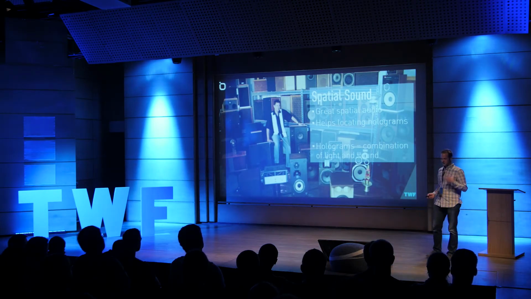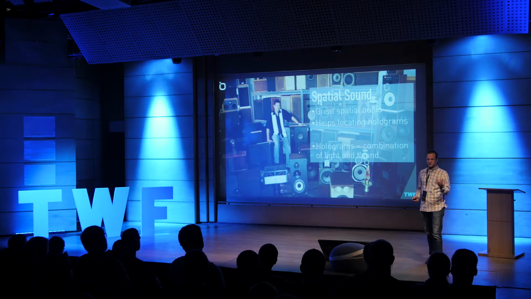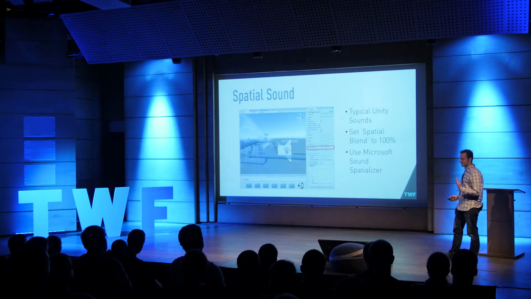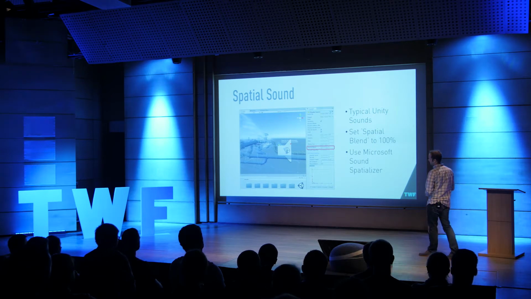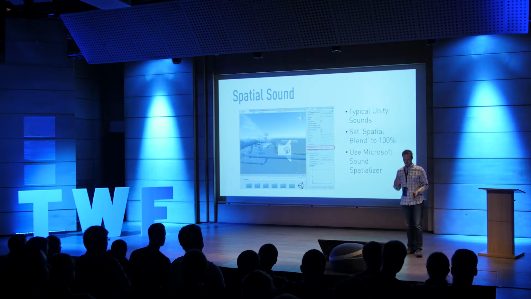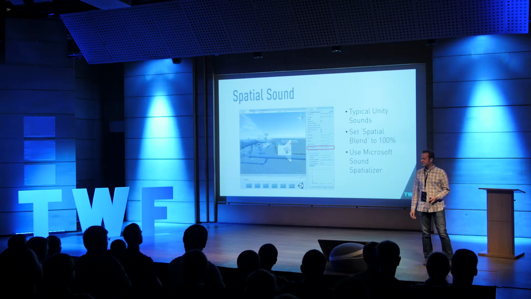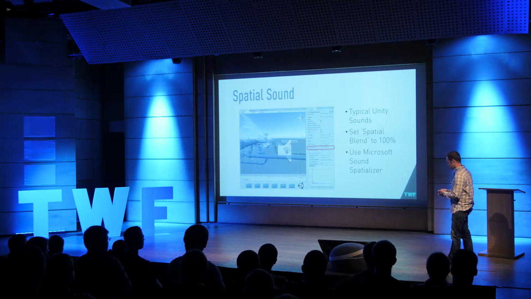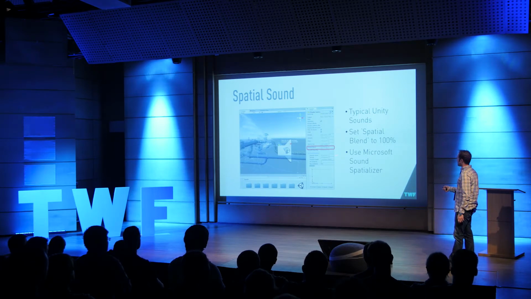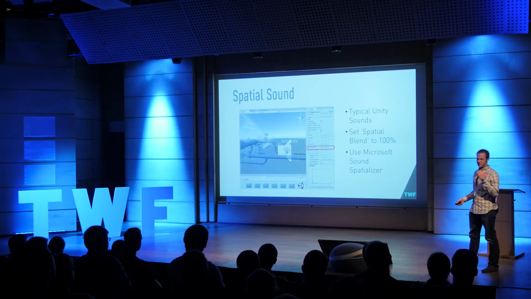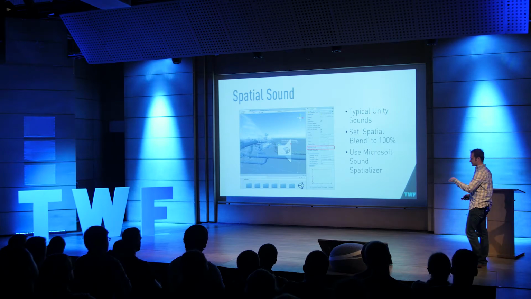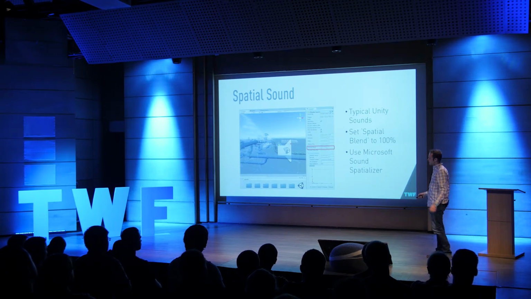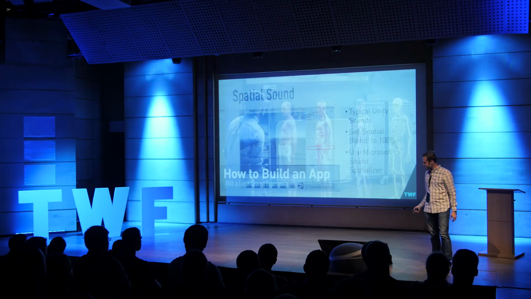And spatial sound. Spatial sound is the ability to project 3D sounds into your world. Within Unity, this is fairly straightforward and very similar to how you do it on Gear VR or Vive or whatever your platform is. When you put a sound within Unity, you get this nice thing here, and there is a property called spatial blend, and you can specify whether you want the sound to be 2D or 3D or a mix of the two. So simply use that, and the sounds will appear from the correct place.